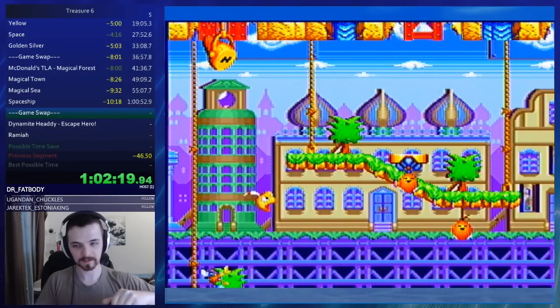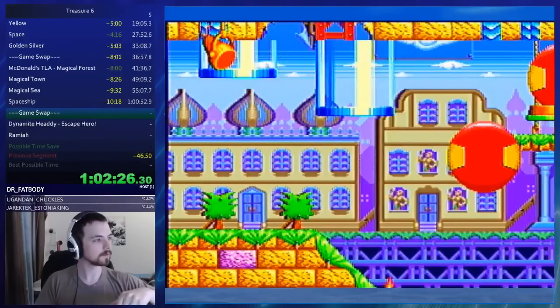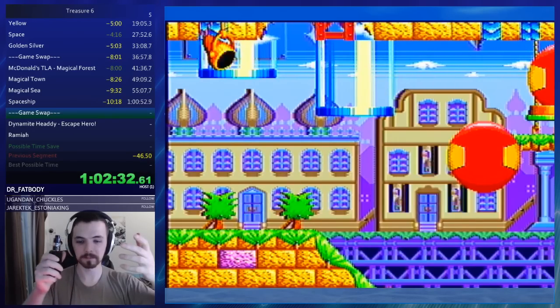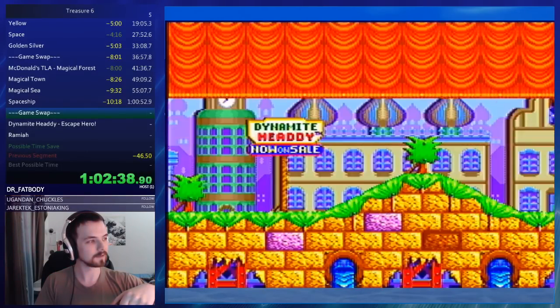Oh, really? Wait, what the fuck? Why are you just killing him? And now you're zipping. Wait, what are you doing? My answer, I'm not doing anything. You just, the game just did a big ass glitch in the beginning of the stage. Yeah. And I'll go back and watch that.